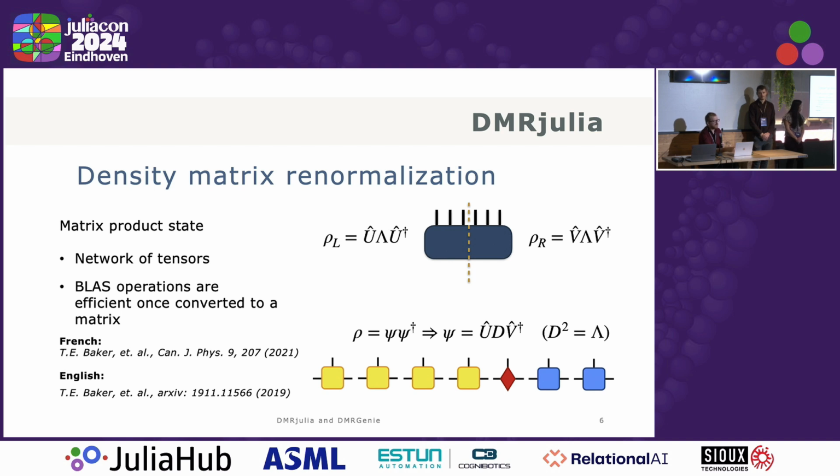If you want to perform some sort of decomposition on a wave function in quantum mechanics, then you can perform this operation and realize that the decomposition in the space of density matrices is just the singular value decomposition. That means that you're able to convert all of your operations down to matrix operations. There's a very nice feature of Julia that it already has BLAS implementations of matrix operations, so we just leverage those in order to get ground state properties out of this system.